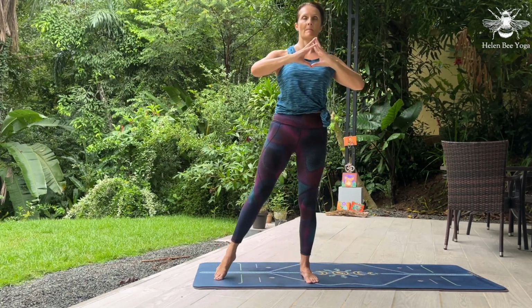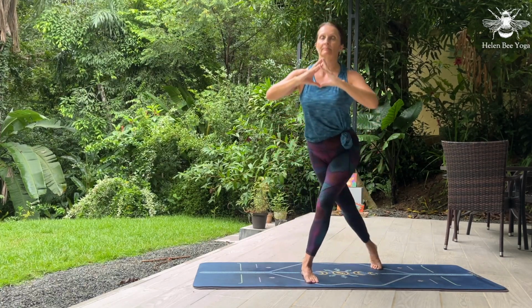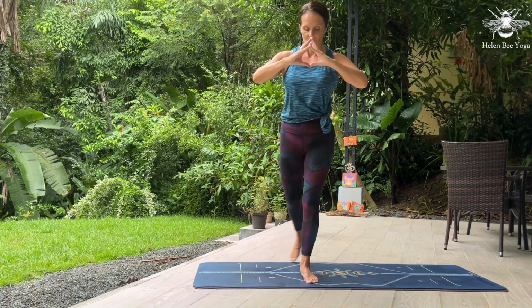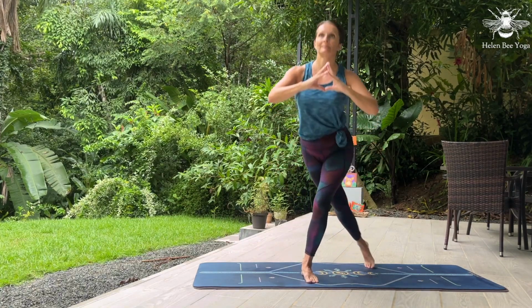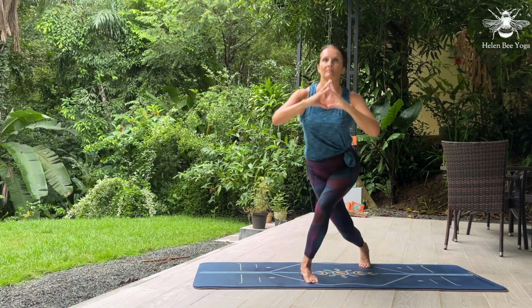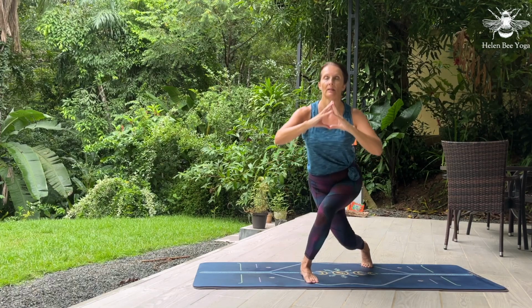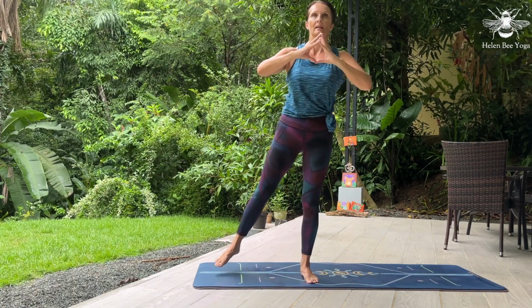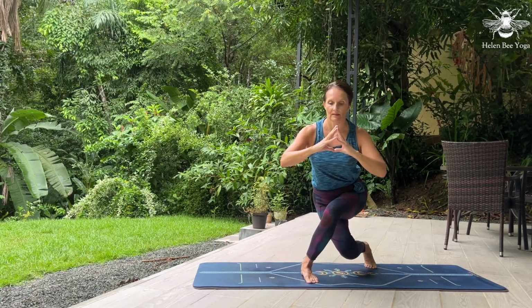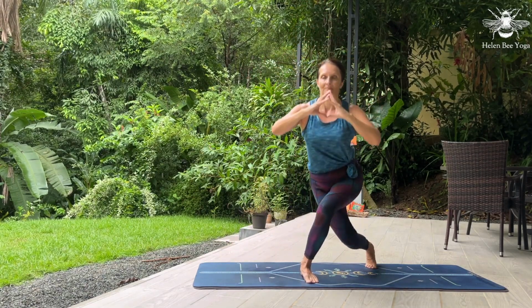We do need to do these kind of movements to help our knees because they need strong muscles around them to help support them, and that can ease joint pain. Do what you can do in your range of motion. We're all different. Keeping the spine tall, chest lifted.